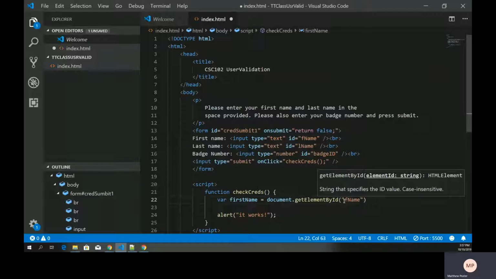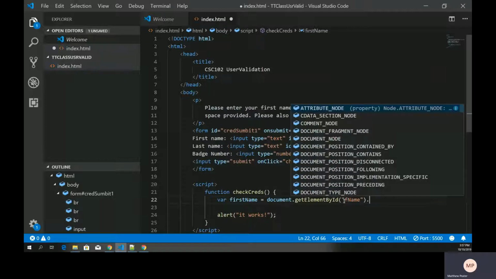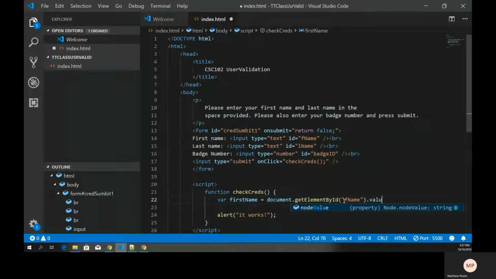And what I want from that fname is the value. And then go ahead and close it out.